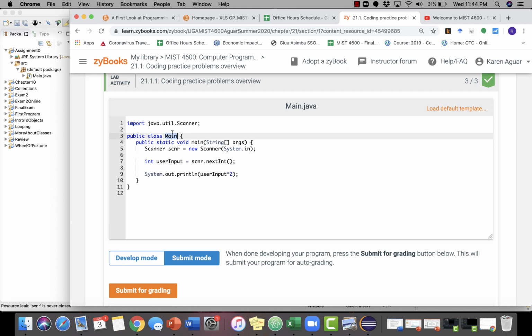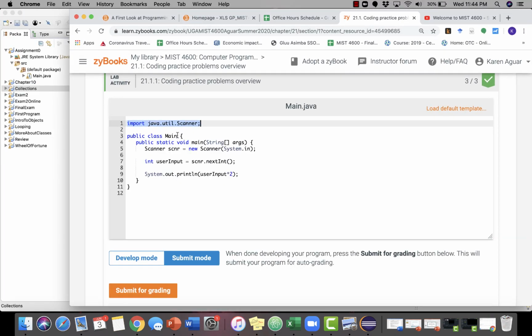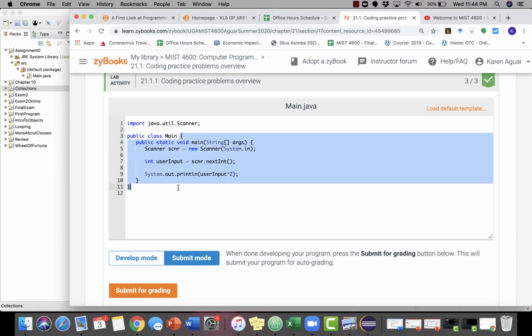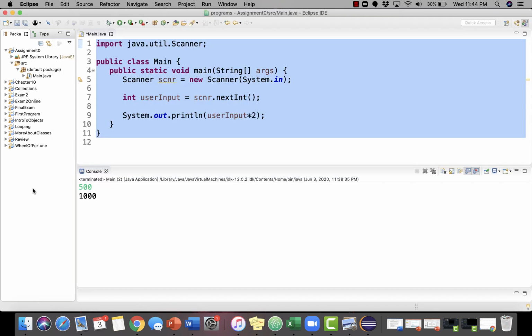So again, some huge tips. Make sure the class name matches exactly. Make sure you don't leave off importing things. If maybe you imported it over here and forgot to copy and paste that in over here, that could cause an issue. And definitely watch your curly braces. Do not code in the zyBooks environment. Simple things like leaving off a curly brace or maybe leaving out a semicolon do not flag you the way that Eclipse does. For a new programmer, this is a nightmare. So do not code in zyBooks. Make sure you're always coding, thoroughly testing your code in Eclipse before submitting.